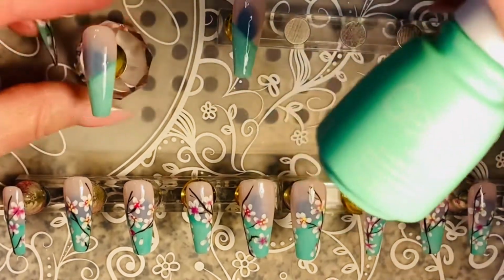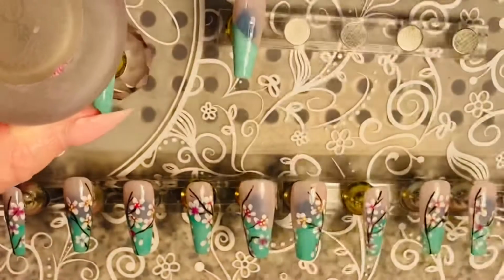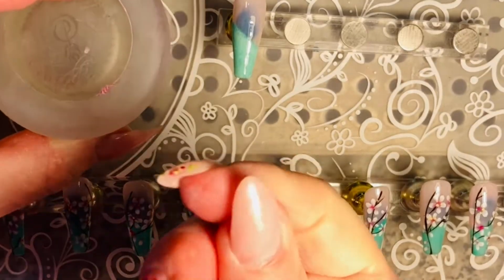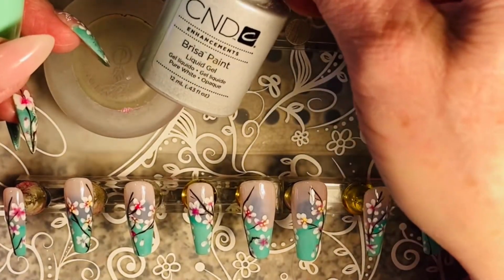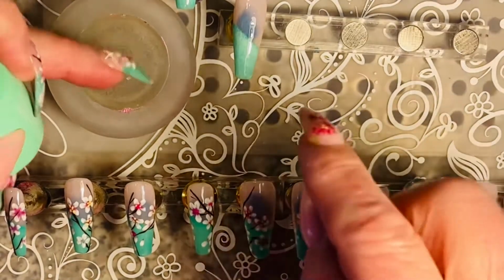And then I grab a little tile, and then I have my little cosmetic sponges cut up in little pieces, and I just took a little piece, and I wet my sponge first, just so it's barely even dampish, whether I'm doing gel or whether I'm doing paint, this one. And then I used some also French white by the Brisa French white, and I went ahead and I put some of that on my tile, more white than green. And then I put this in it, mixed it in, and then I used my little sponge and sponged it over. And you can do ombre however you want to do it.